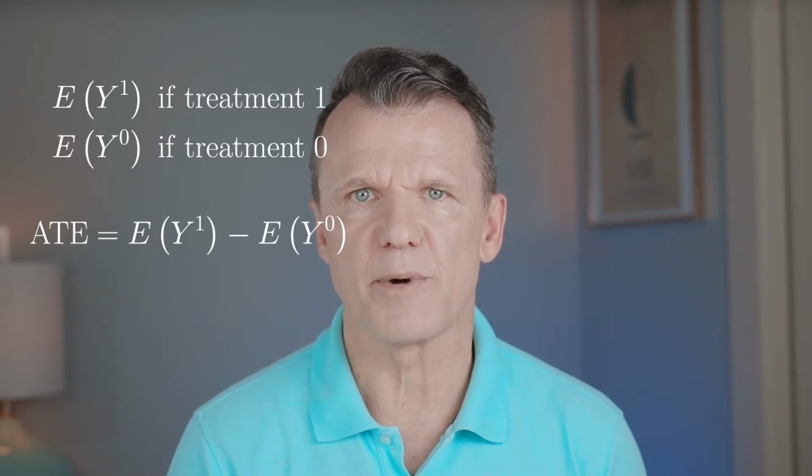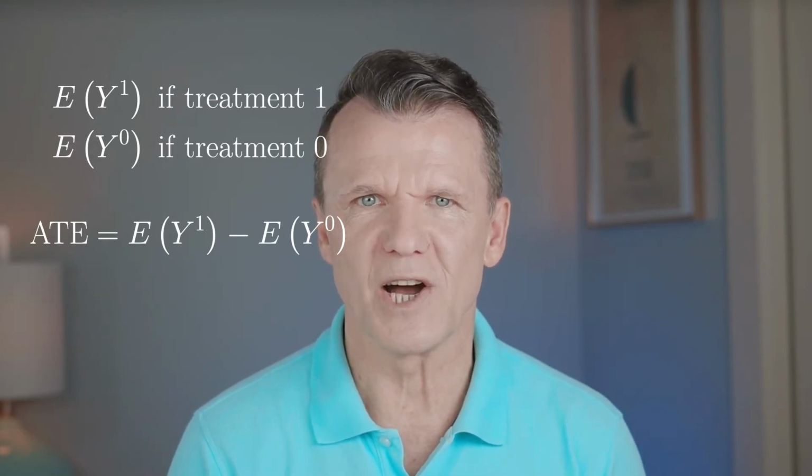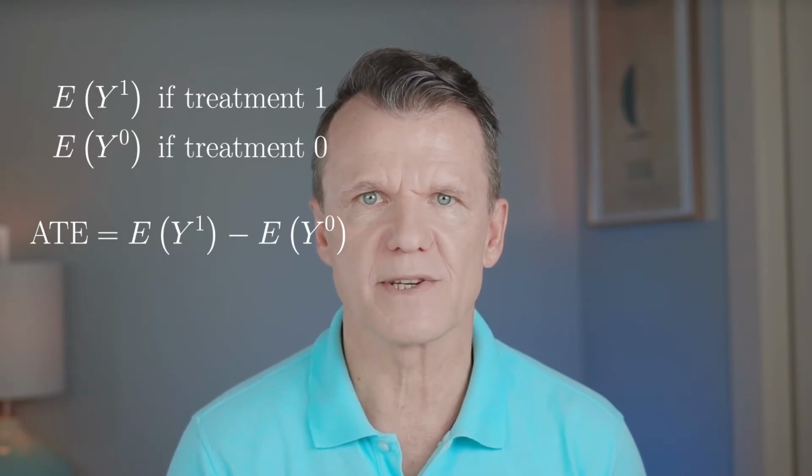Quantities on the left side are parameters of the population distribution. Now, this is important. The average effect is the difference between these two parameters. To emphasize this, I will introduce a new notation. Boldface capital E superscript 1 denotes the expected outcome for treatment 1, and E superscript 0 is the expected outcome for control treatment. Notice that the superscripts 0 and 1 refer to treatments that every unit receives. 1 is an index here, not a power, and neither is 0. For short, I say E1 and E0.